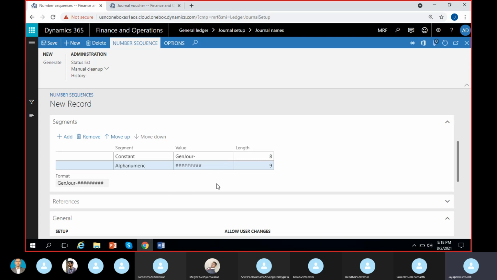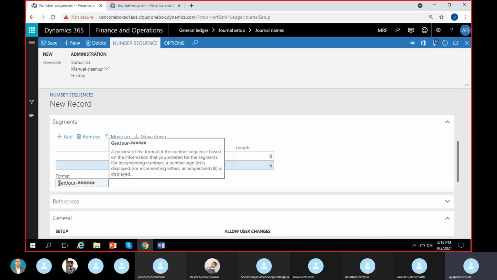So those many transactions you can post using the same voucher series. If you feel that 9 is a very big number and you want to go for only 6 digits, you can remove 3 hashes here. I have told you already, hash indicates number in Dynamics. So I removed these 3 hashes, and now I have 6 digits here.